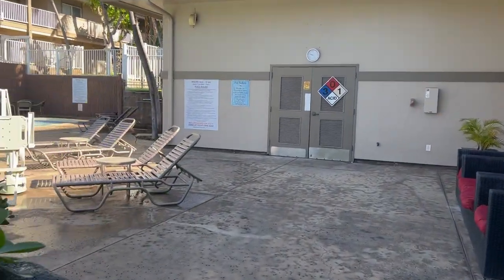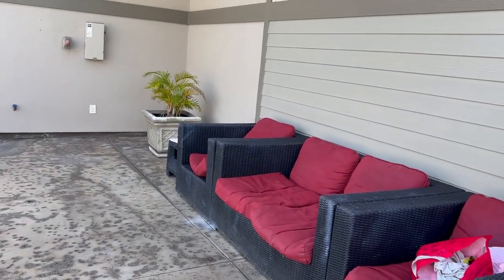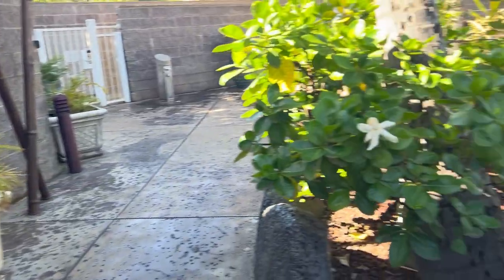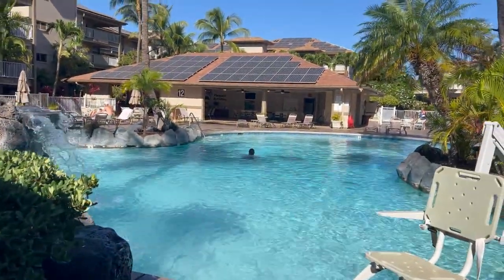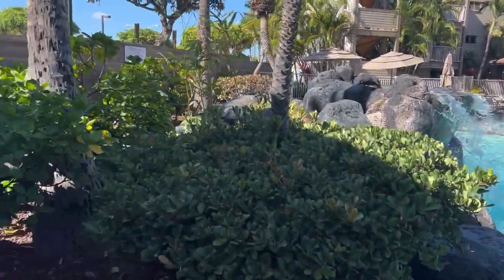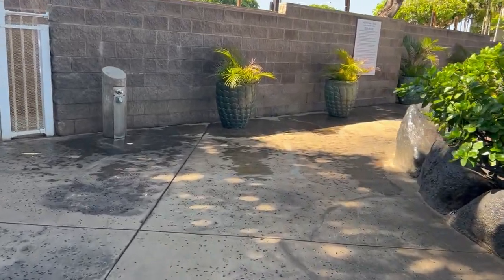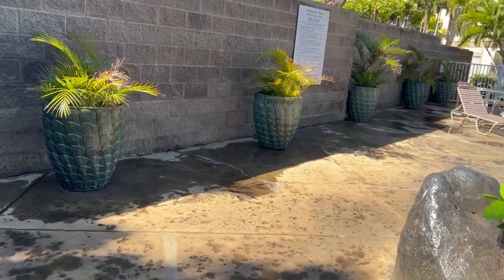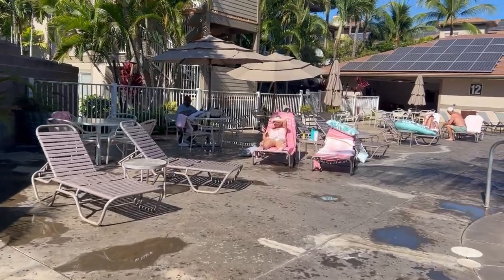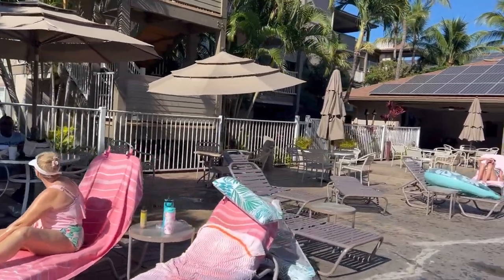Last time we were here they had lots of nice seating, but this year we just have three little seats and the cushions are pretty warm. The pool only gets about five feet deep. There's a nice little waterfall — come around the other side to get a better look. It's a nice cool area, nothing spectacular, but it gets the job done. There are tables, chairs, and loungers with umbrellas out there.